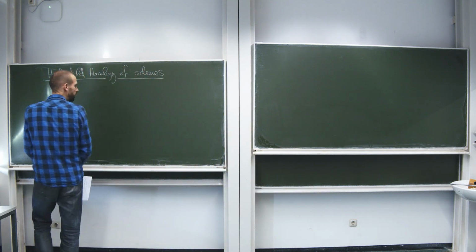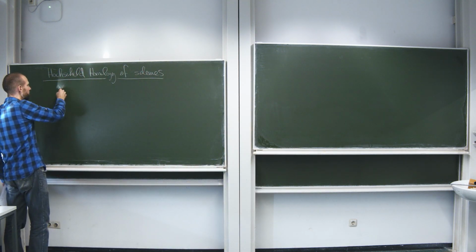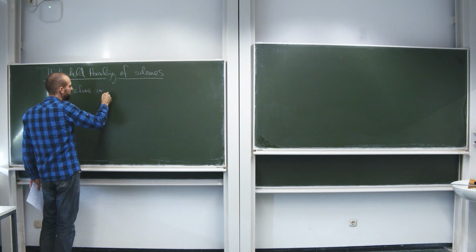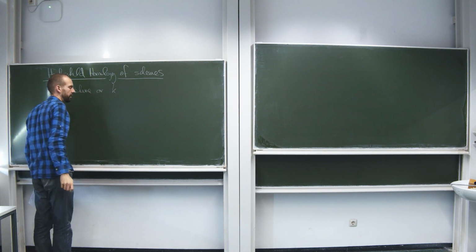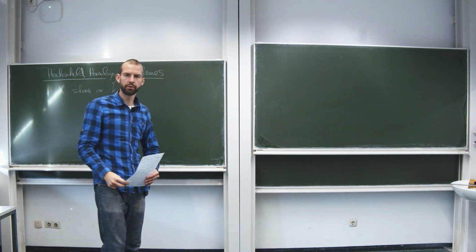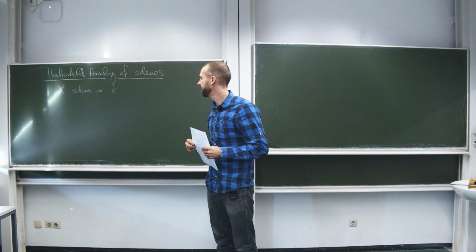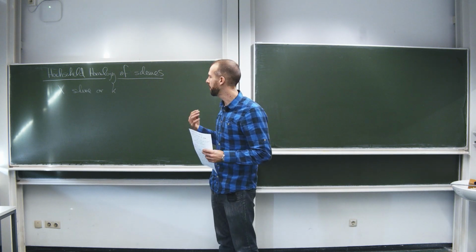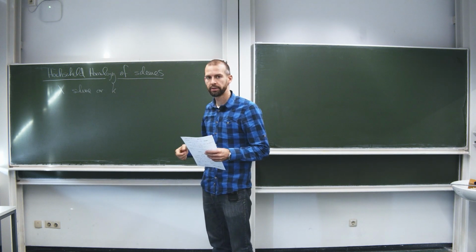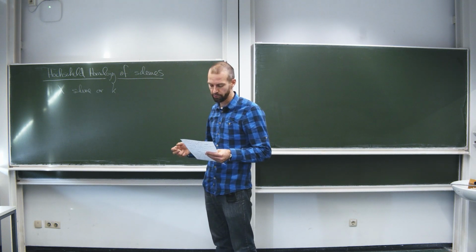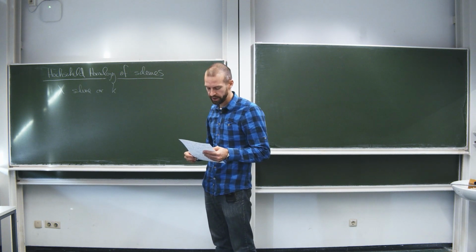So throughout this lecture we want X to be a scheme over some ground ring K. And K is just going to be any commutative ground ring, not necessarily a field. And again, let me highlight that I'm going to assume that the viewer of this video is familiar with the language of schemes. So I'm freely going to use that.